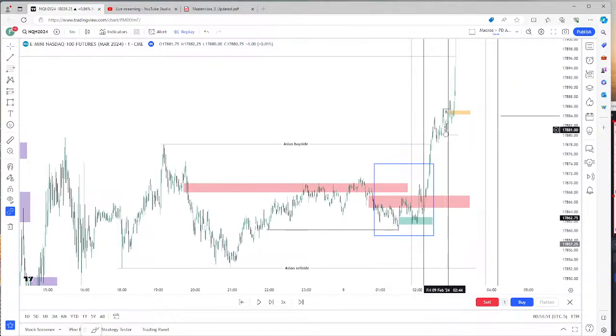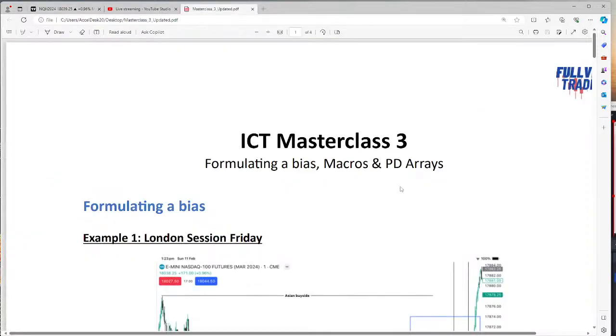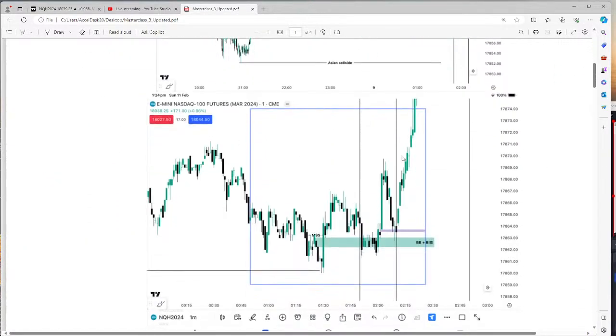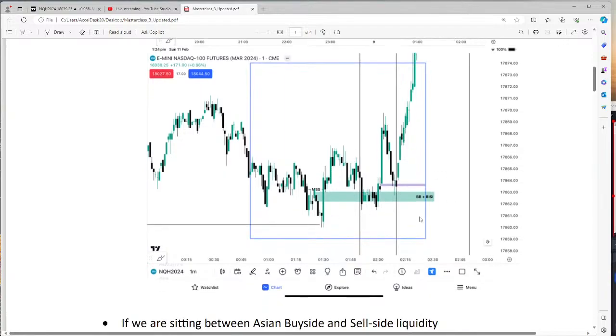It's completely fine. So that was on Friday, this one. And this is what I'm talking about in this example, right? When you have a look at these PDFs, obviously in hindsight, I can go back and say, yeah, this is what should have happened. But in the moment, it's not how I saw it. And in the moment, we're in the middle of the two ranges. So that's the first thing.